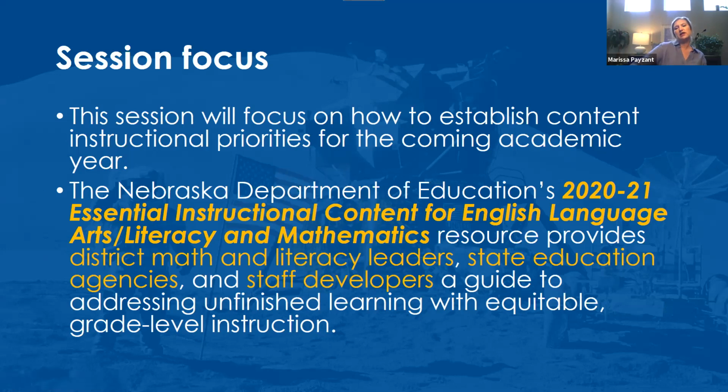Okay, so really this next bullet point addresses who this guidance is for, and Student Achievement Partners laid out in the beginning who the audience was for this, and it's really directed at district math and literacy leaders, of course state education agencies, staff developers, people who directly support teachers and support school systems in really helping them think through what content is essential as we try to remediate the learning that we know has been lost.